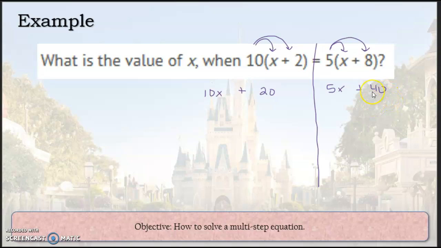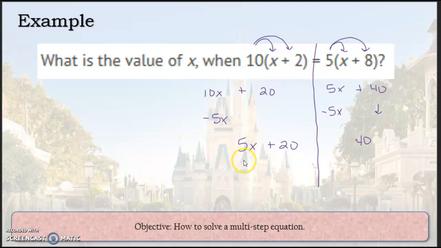Okay. Step 2, combine like terms on the same side. Well, both sides are good, so there's no like terms. Step 3, move all of the variables to one side. I tend to like to move the variable to the left. Again, it really doesn't matter, but I'm going to go ahead and move all my variables to the left. So I'm going to move that 5x. So bring down the 40, and then 10x minus 5x is 5x plus 20.